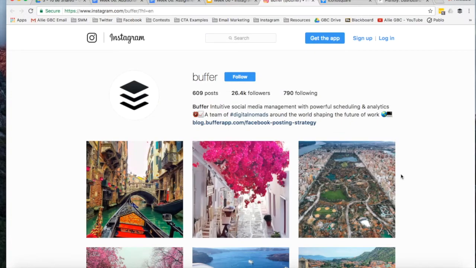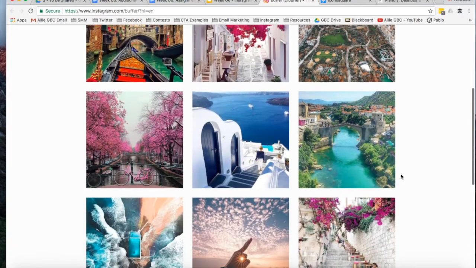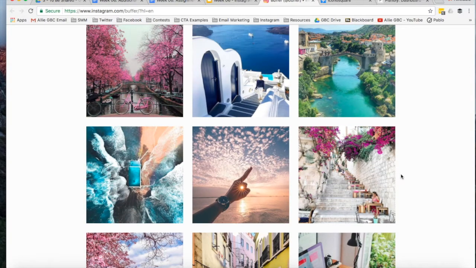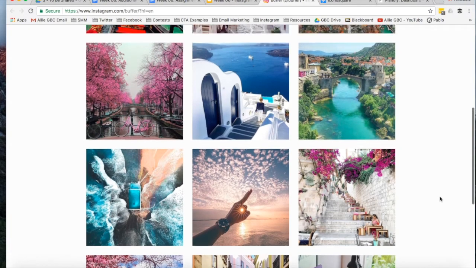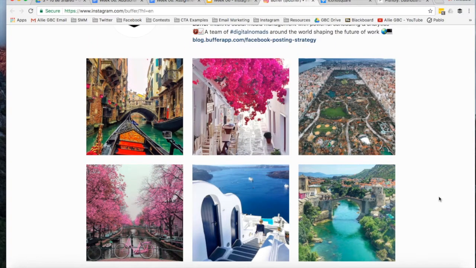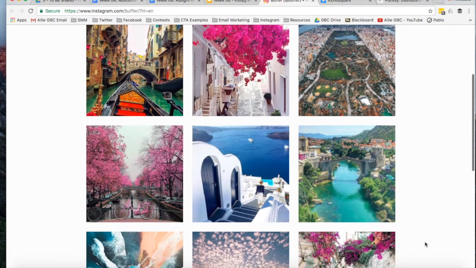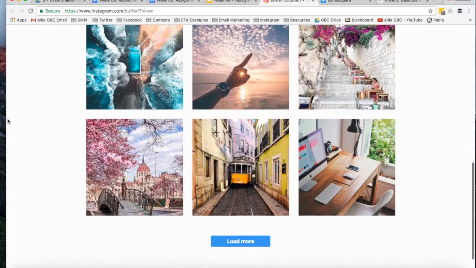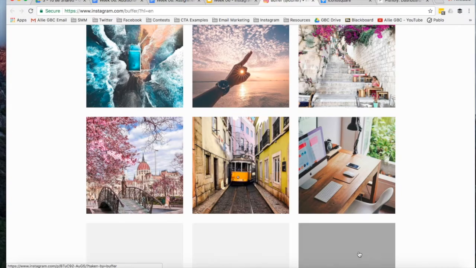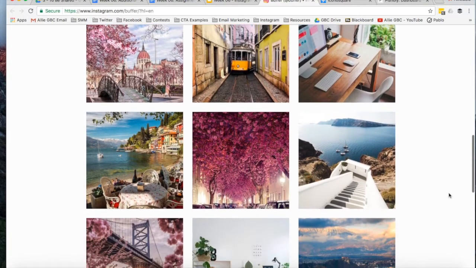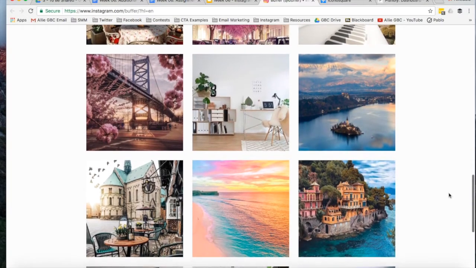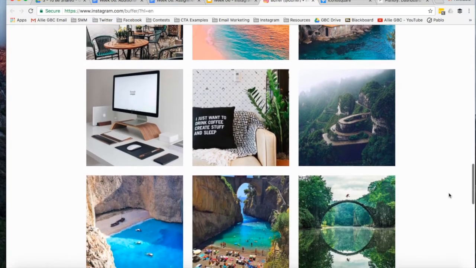Buffer, I'd mentioned before, so they really focus on brand reinforcement, and they have images from people all over the world. They do a lot of inspirational quotes in their comments, but you can see that they have these very bright pops of color. They've got these bright pink pops. They've got these turquoisey kind of colors. There's always one color, like in this one, it's the red that pops. And so they do a really good job of making sure that their photos are well edited and very crisp and clear.